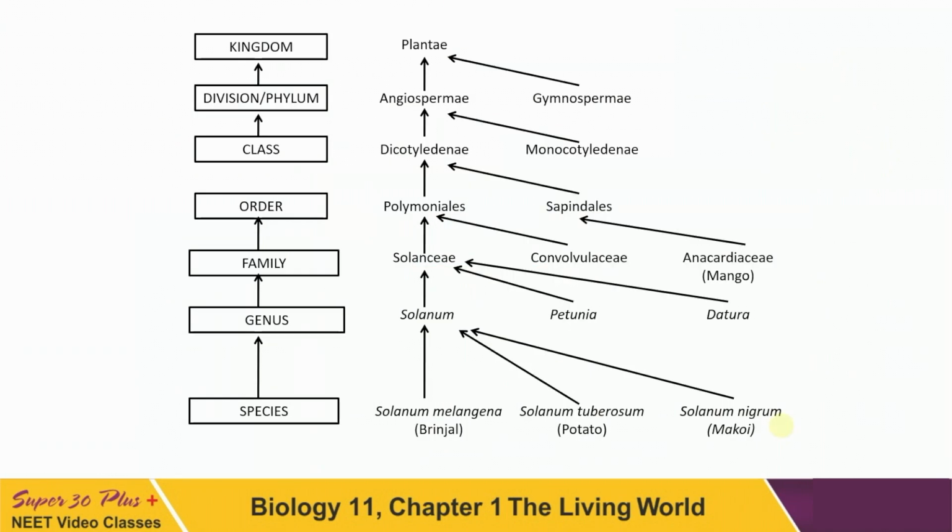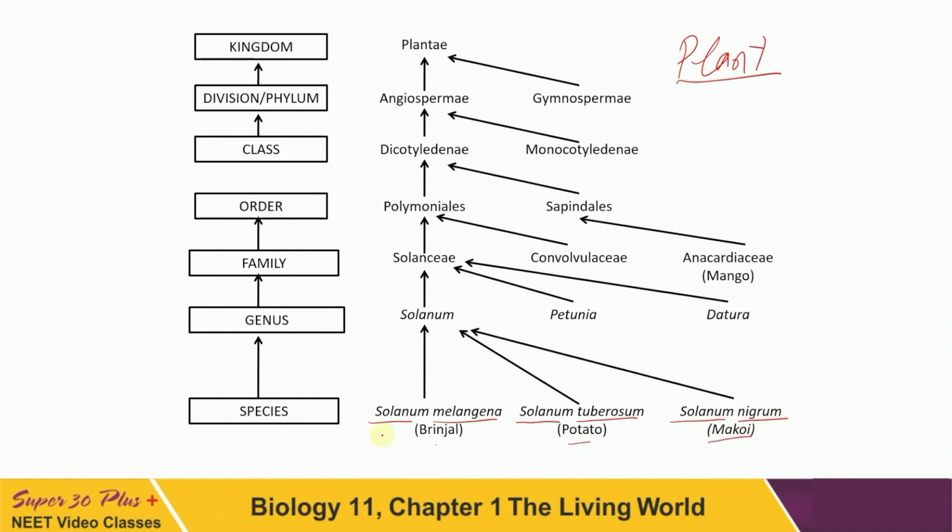Next, with certain examples given in NCERT, I have made a very simple flow chart for you. What we mean by species, and how from species, genus, and then family, and so on will be made. You see here at a species level, in case of plants, the examples are exclusively taken from NCERT. This is Solanum melongena, one species. This is another species, Solanum tuberosum, potato. And this is the third species, Solanum nigrum, that is makoy.